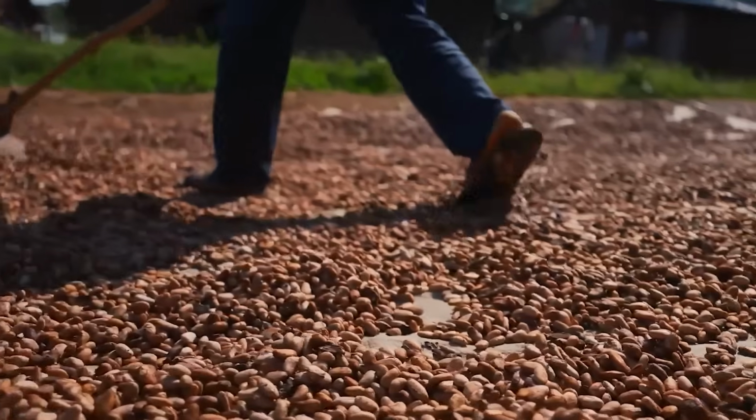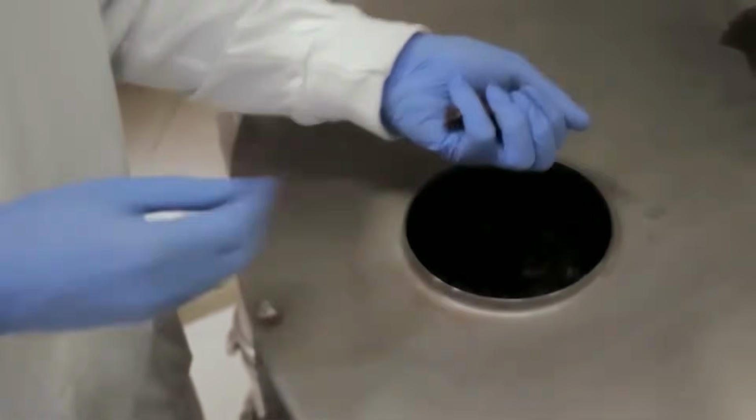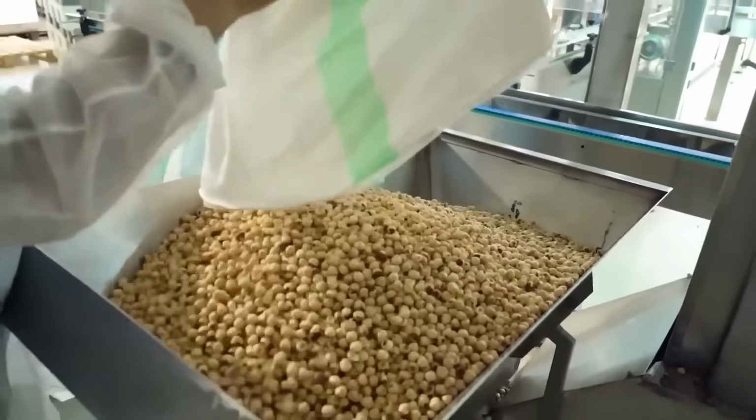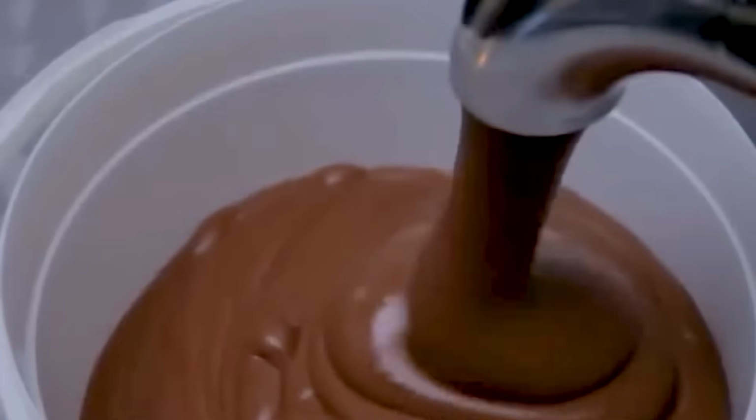Upon arrival at the factory, peanuts are stored in massive silos or bins designed specifically for food products. These silos are constructed from food-grade stainless steel or coated steel to prevent contamination and ensure proper hygiene. Inside the silos, the peanuts are protected from moisture, pests, and temperature fluctuations. These storage systems are equipped with conveyor systems that efficiently transfer peanuts from the silos to the initial cleaning and processing stages. The first step in processing peanuts is cleaning.